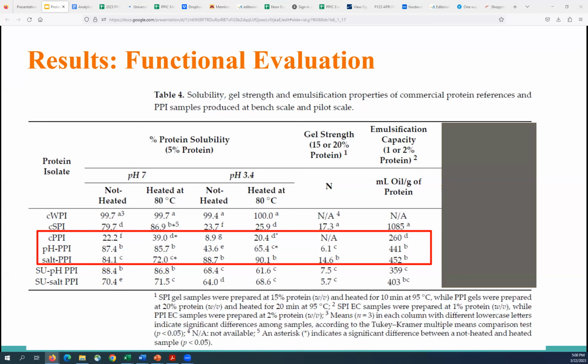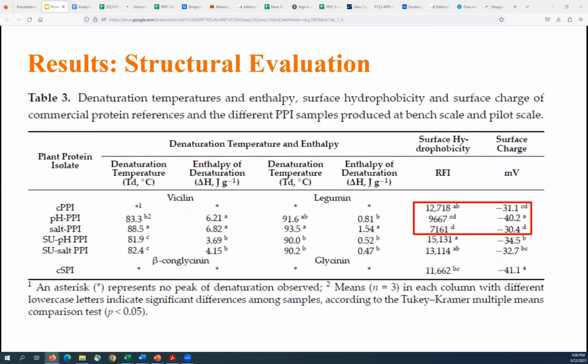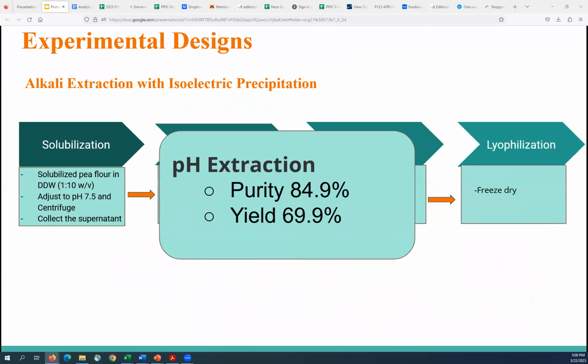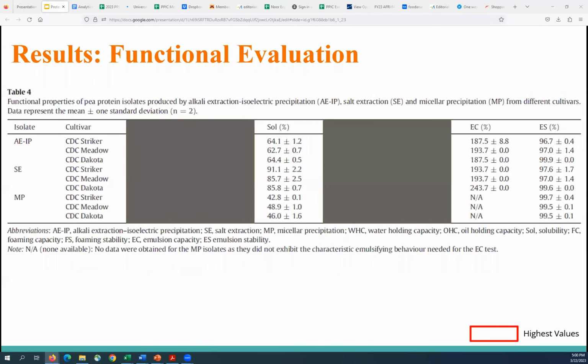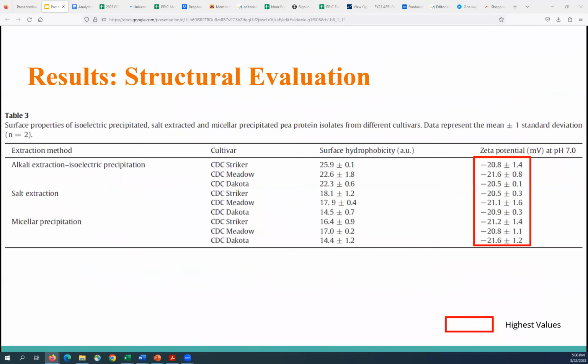Each one of you should prepare one question, so go ahead and ask. I was just curious why there were EC results for the micellar precipitation. That's a good question. We also tried to figure out why they have ES data but not the EC data. To be honest, the paper didn't mention that part clearly, so we don't understand why they have ES without EC.